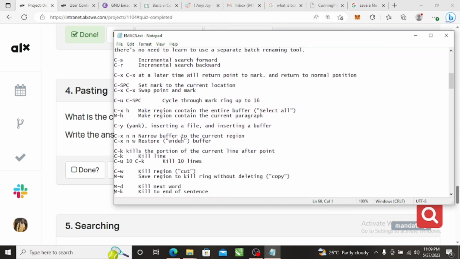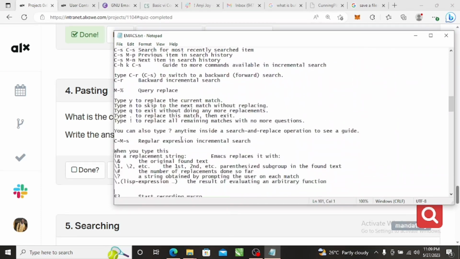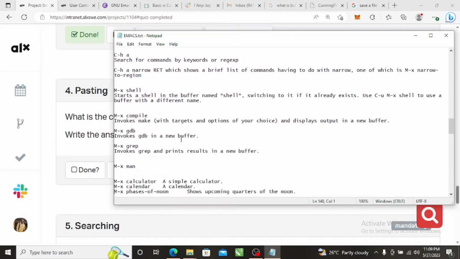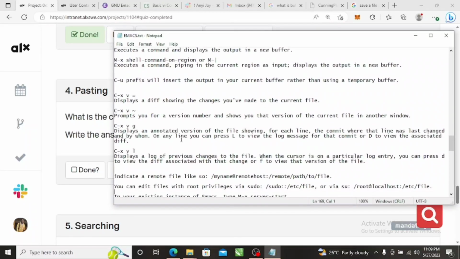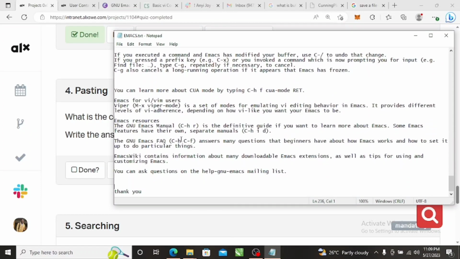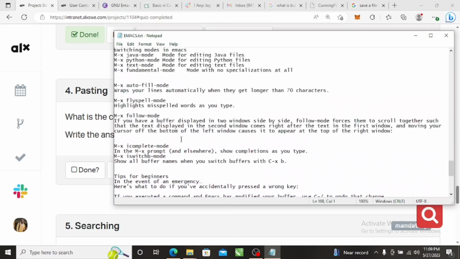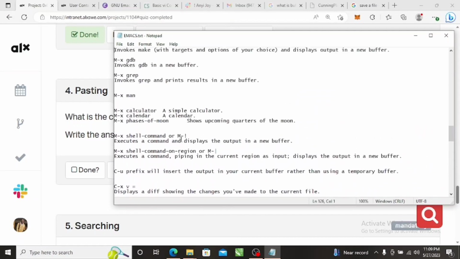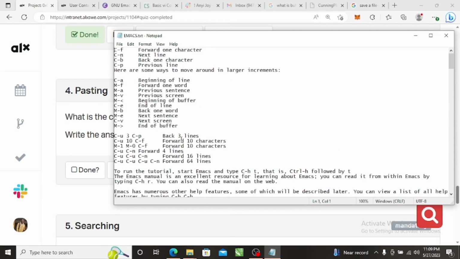I remember P pastes. So paste should be P, I guess.